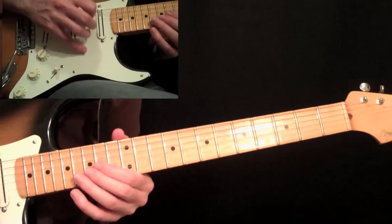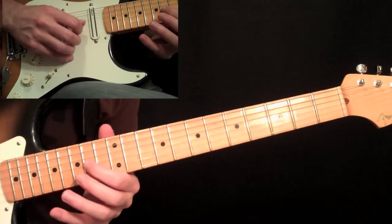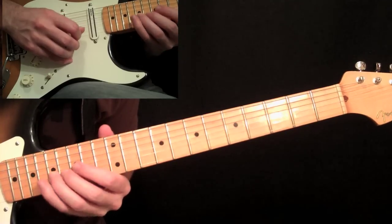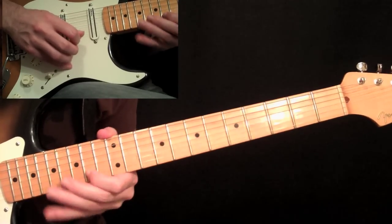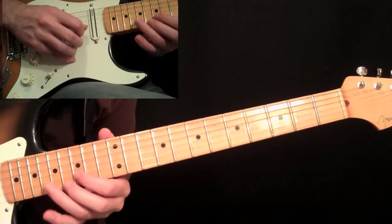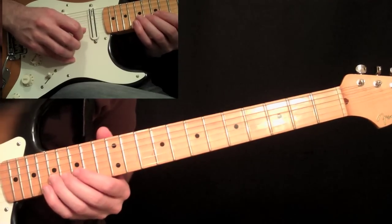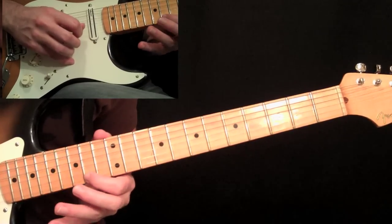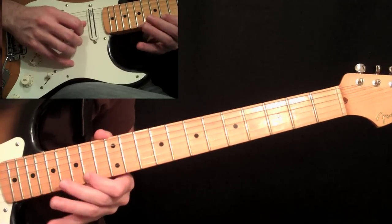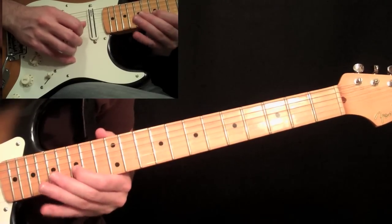Then up to the 14th fret, 14, 3rd string, 2nd string, 15th fret, use 2nd finger, then 14 on the 1st string, come back down 17, 15 on the 2nd, and then 17 back on the 2nd string, 14, back to 17, back to 14, 17 down to 15. So we have this.